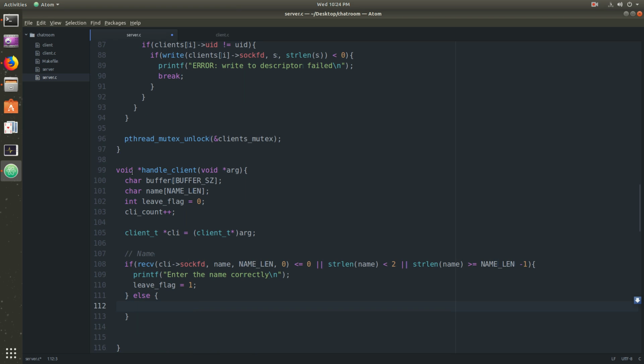If we correctly receive the name, then we are going to copy the name into cli->name.